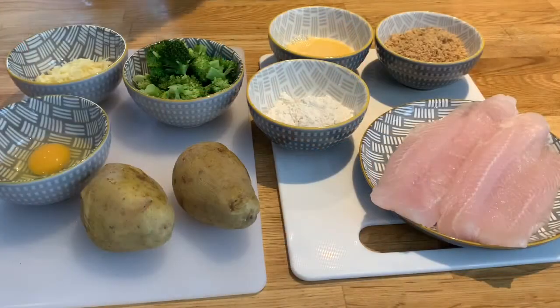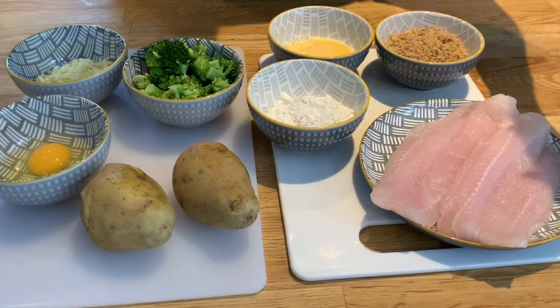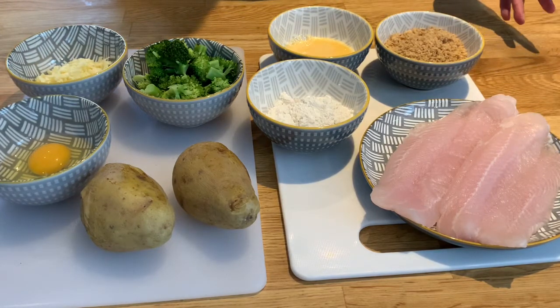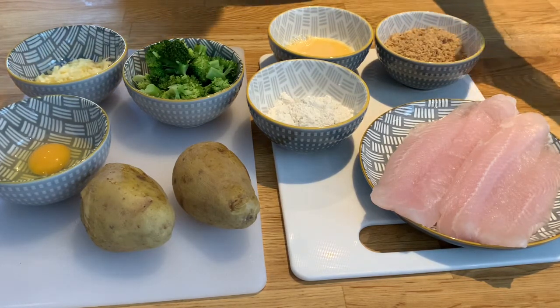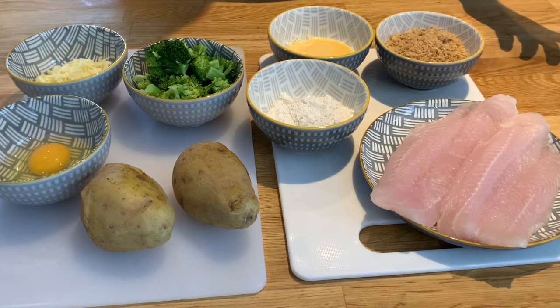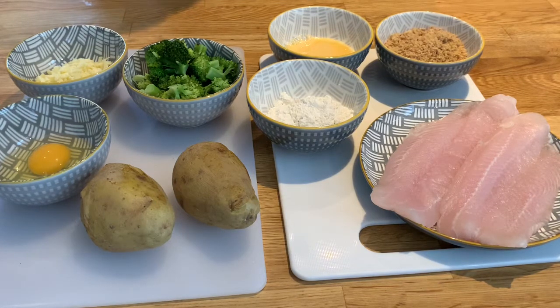So let's have a quick look at the ingredients. Let's start with the fish fingers. Here I've got some white fish, filleted. There's no skin on it, there's no bones, so that's great to use. You can use frozen white fish too. Or actually, if you want to use oily fish, that's great to have. And we're all encouraged, if you eat fish, to have at least one piece of oily fish a week.